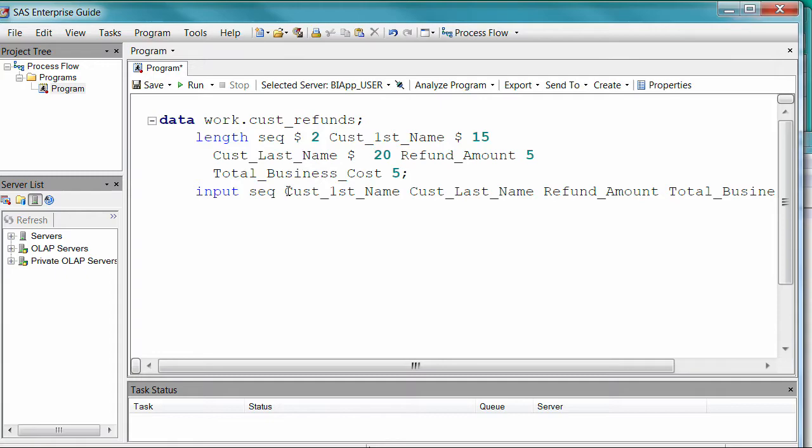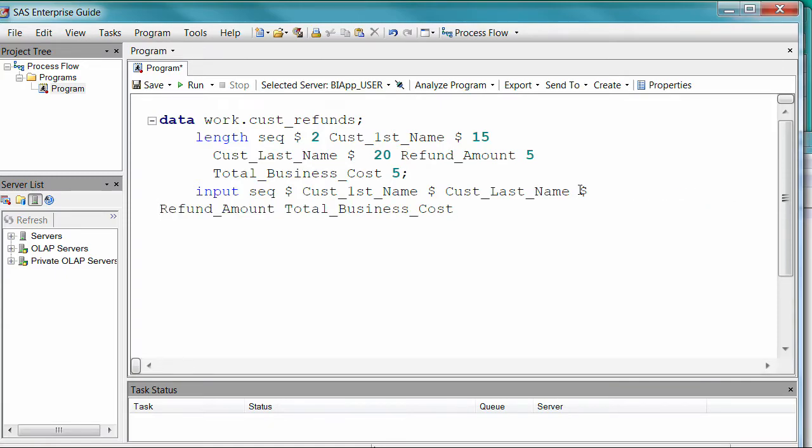It's still a good habit or a good measure. You actually don't need to specify, SAS is really smart, and it can identify the differences between characters and numbers on its own, but it's always good measure to specify them yourself in your program in the input command. In this example, these first 3 columns are characters, and then these are dollar amounts, so I just leave those. And then I put a semicolon again.